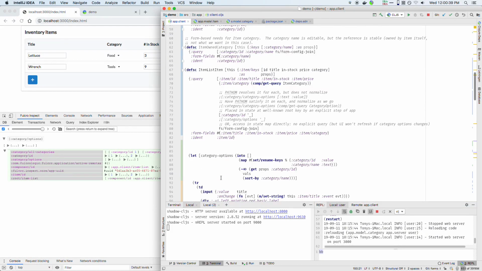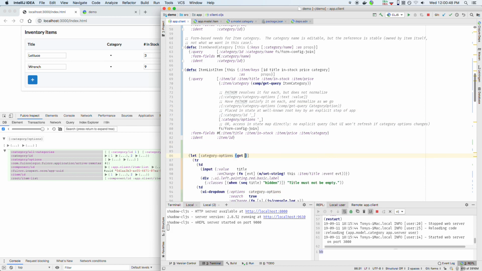So lots of different options, and let me go ahead and show you this one working. If I say category options, then down here I can just say get from props category options, and it'll be there. And again, you see the UI heal.